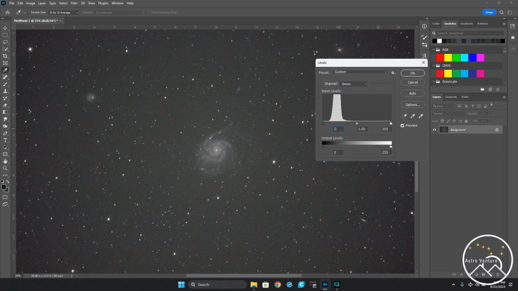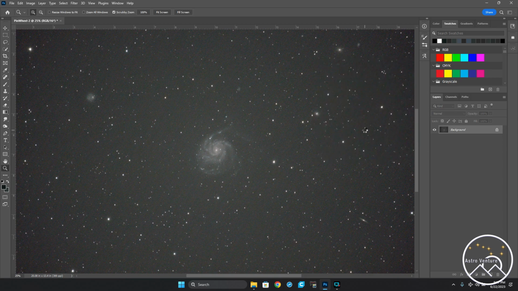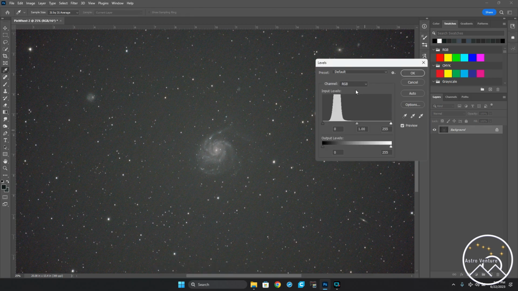So I'm going to go 1 on the left for green, and I'm going to go 1.02 for the middle and hit enter. And then take a look. Okay, there's red, and there is green, and there is blue. Okay, now I have to be honest with you. They don't usually line up that well. This is absolutely amazing how well the red, green, and blue actually align on this.